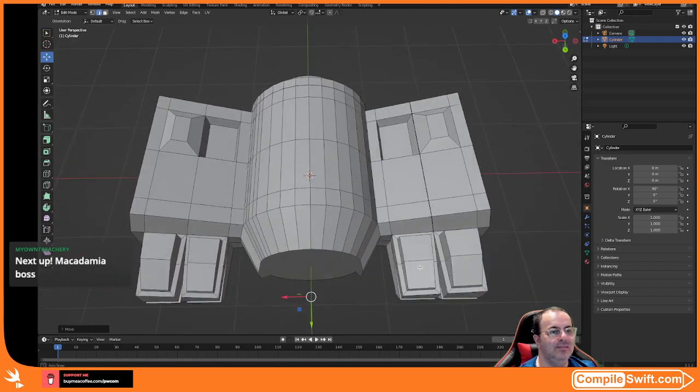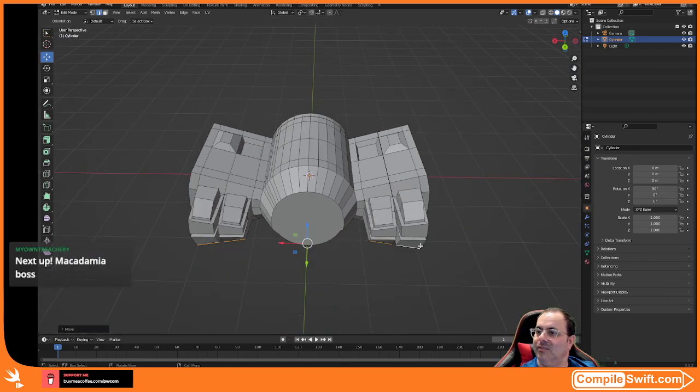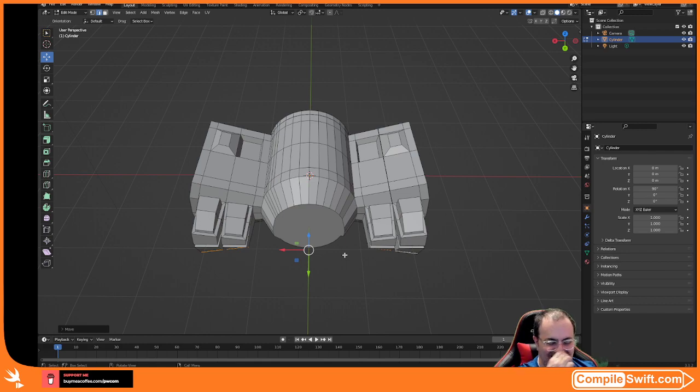Okay, cool. Of course, you can't see it from up here, but we know it's there. Right? Next up, macadamia. Nut freight train, cashew fighter, nut freight train. Oh yeah, nut freight train. Get it? NFT. Macadamia. I do like the idea of a macadamia boss, right? You guys. See, much less stress than writing code, right? Okay.